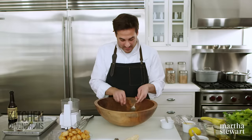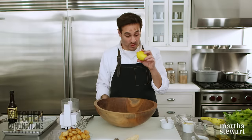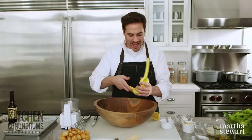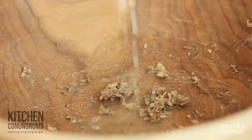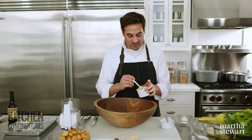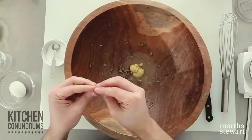This is looking good, and now it's time to add our other ingredients to the base of the bowl. We need a little bit of acidity, and that is in the form of a lemon — I need at least a tablespoon of lemon juice. The lemon juice is really going to help contrast all of these wonderful rich flavors and also the fat from the olive oil. About half of this lemon will do. Another essential ingredient that's going to help create this emulsion and give us a very creamy, delicious Caesar salad dressing is Dijon mustard — about a teaspoon, maybe a little bit more. It helps the oil and the lemon juice intermingle and create a very fine emulsion.